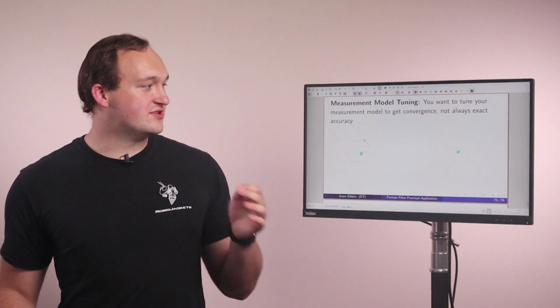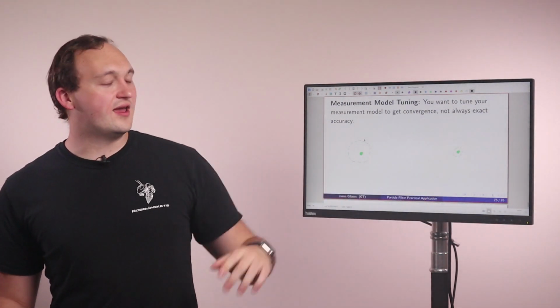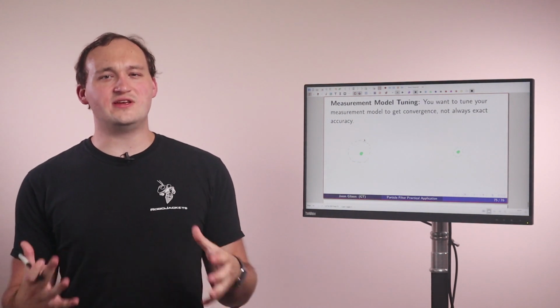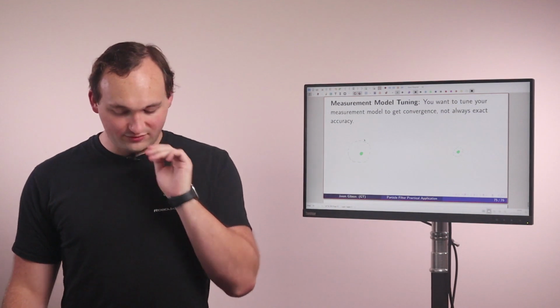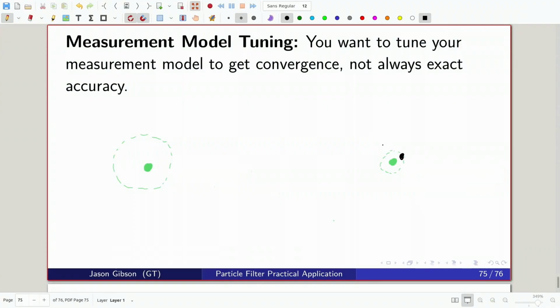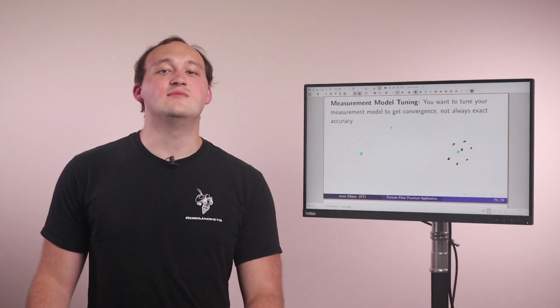So let's say I have the two representations here. So over here, I have what is actually true, what is my sensor reading telling me how accurate it is, and here I have one that's a little bit larger. And what's helpful about this is if I have particles like this, often you get into numerical issues because only this one is really probable given our sensor reading. The other ones are still pretty close, and this will often result in some numerical instabilities. We can increase the covariance, and by doing so, we'll get a little bit smoother convergence of our particle filter. Playing around with the measurement covariance is often a good way to make a particle filter work better.